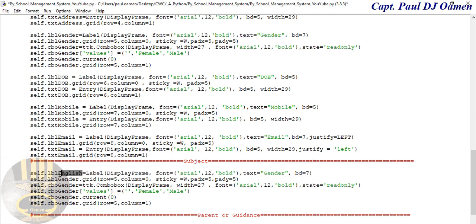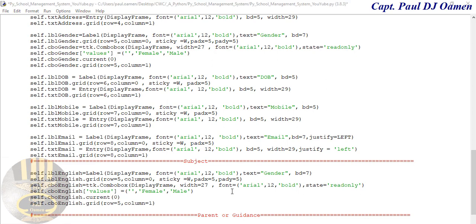Just repeat the same thing for the rest. It's English, English as well, English. And we will also change the text name on the label there. So that's my very first subject.